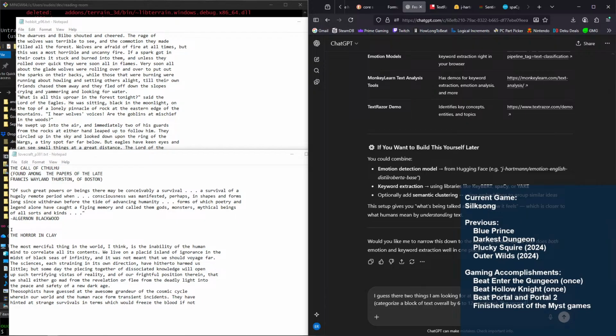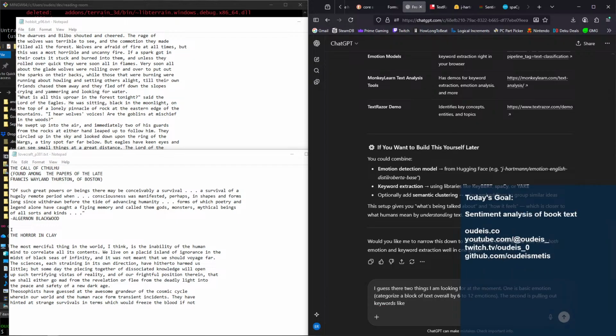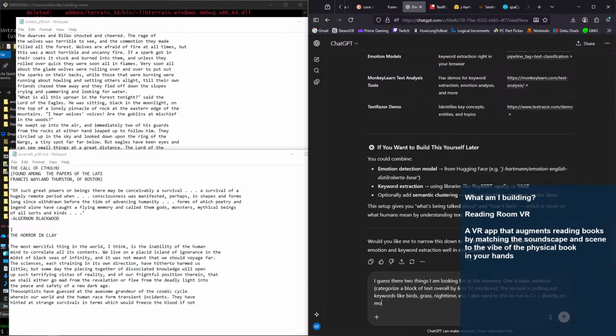The second is pulling out keywords like birds, grass, nighttime, etc. I also need this to run in C++ directly on a mobile phone.